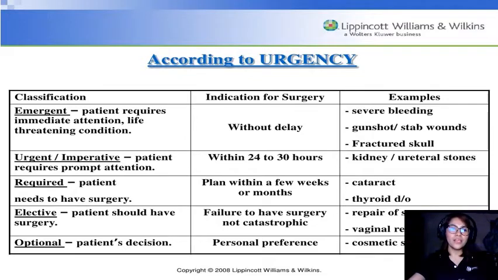Okay, next one, you have your optional. So, it is the patient's decision kung magpa-opera siya or dili. It is her or his personal preference. For example, cosmetic surgery. And also, another example is circumcision. Okay, so depende sa parents if ihabang ipa-circumcise iyahang anak or dili. Okay, so it is there, right? So that's it. That is why it is called optional surgery.